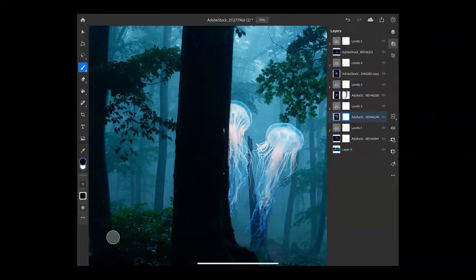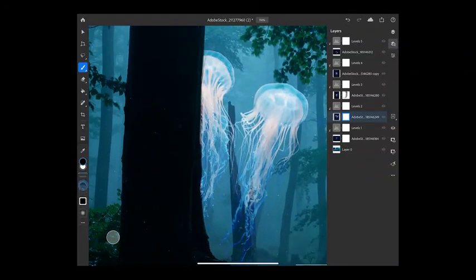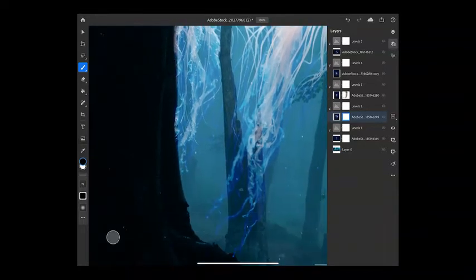Fantastic. All right, and then I want to, two-finger tap to undo, by the way, just like in pretty much every other creative app for the iPad. Boom. Fantastic.